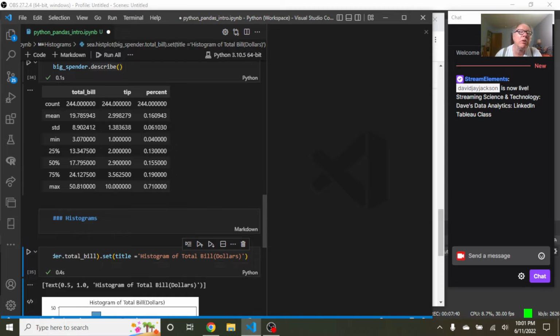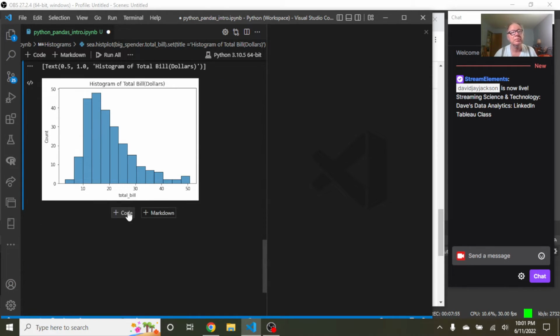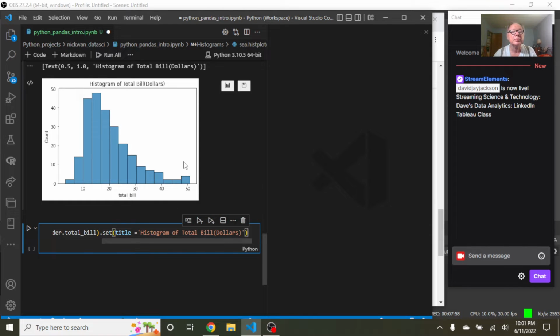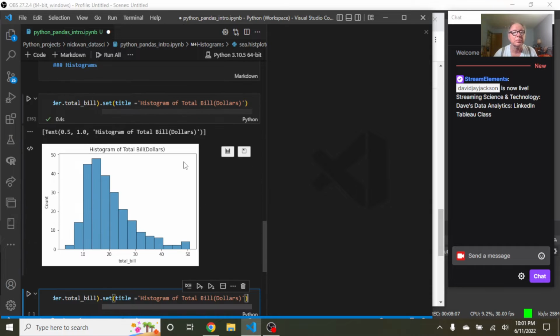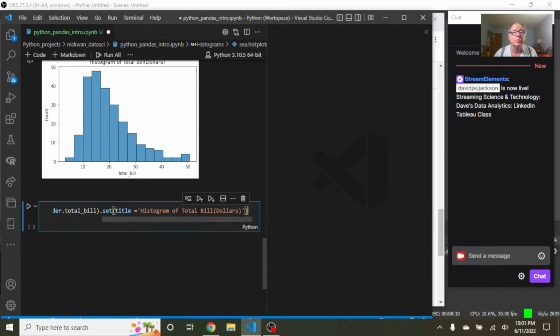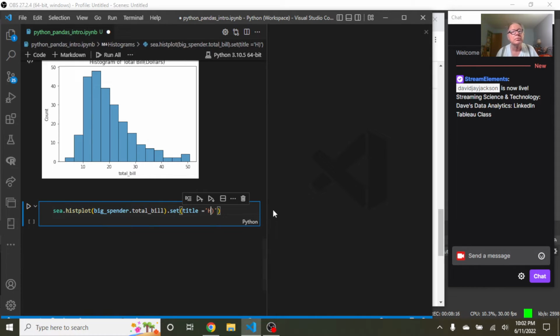And also we're going to go across here right now, and we're going to do a histogram of the three numeric values. Distribution.